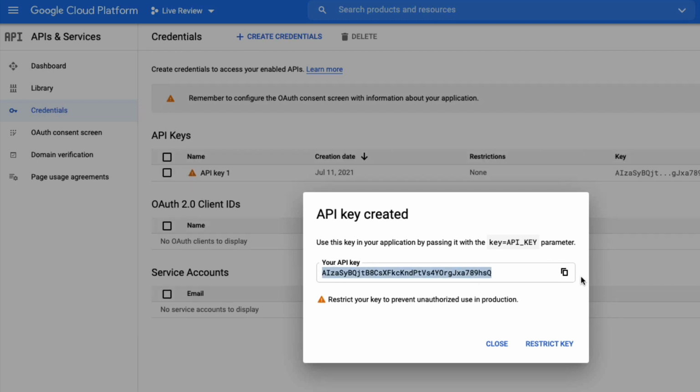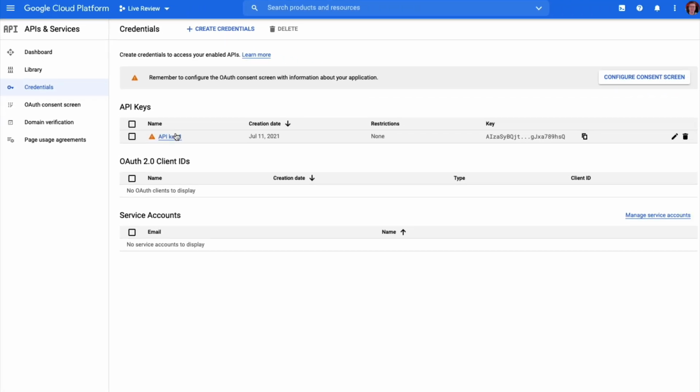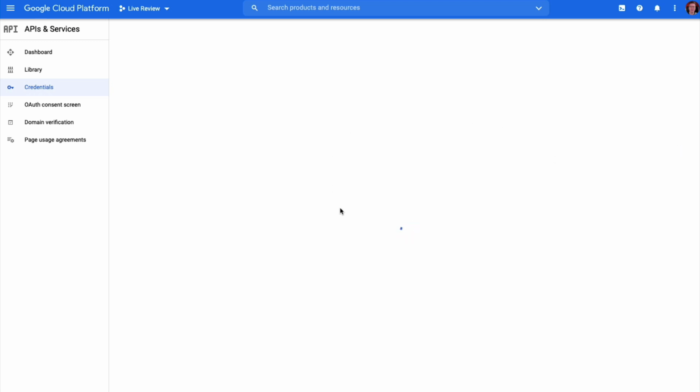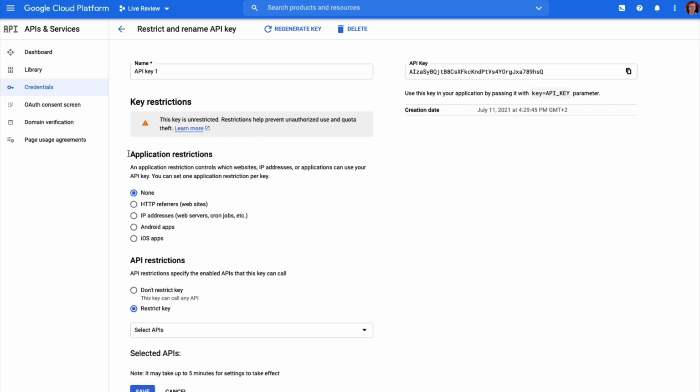You can see it here. You can just click to copy it, close that, and you can also see it here. You can name it if you want for your reference. You can also see here you've got a pencil icon, edit API key. You can go in here and you can secure this API key. We have some application restrictions. You can come back here after you've got everything working and restrict this key to protect it from other people using it. Now, if nobody else has access to this key, then this should not be a problem.